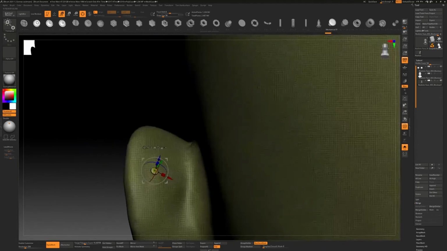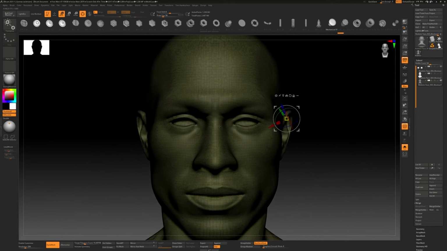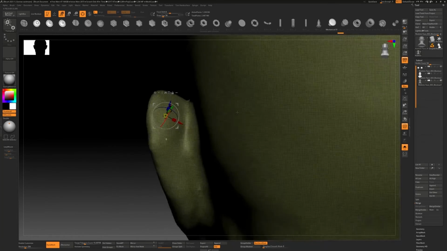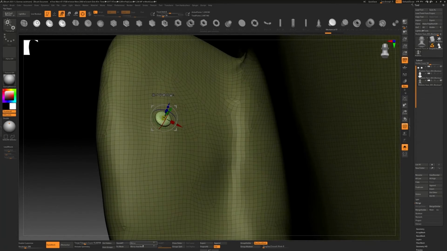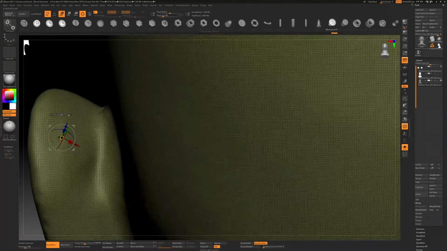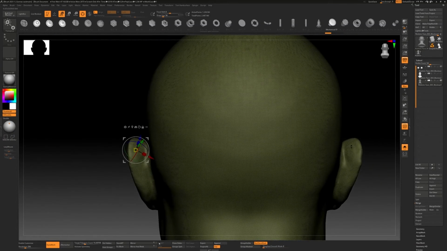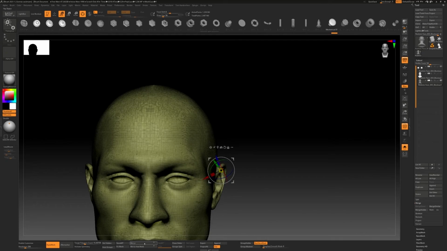And then I realized that when I mirror the mesh, the hole is not exactly in the same place on both sides. So at this point I will do a mirror and weld to get the hole in the right position where I want, so both of them are the same on both sides.